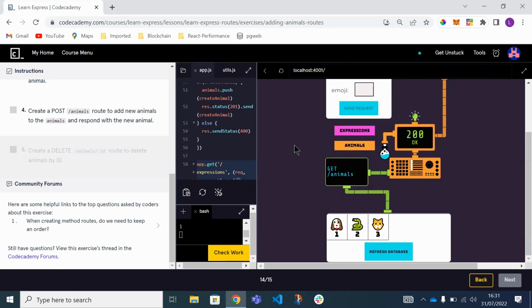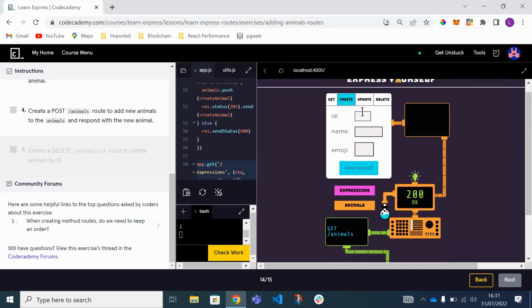And I'll give it the ID of 4. No, you don't have to use the ID. You just have to pass a name and an emoji. Okay, so the name can be Bobby. And I'll put the emoji as a panda bear, Bobby the bear. I'll fire off the request.